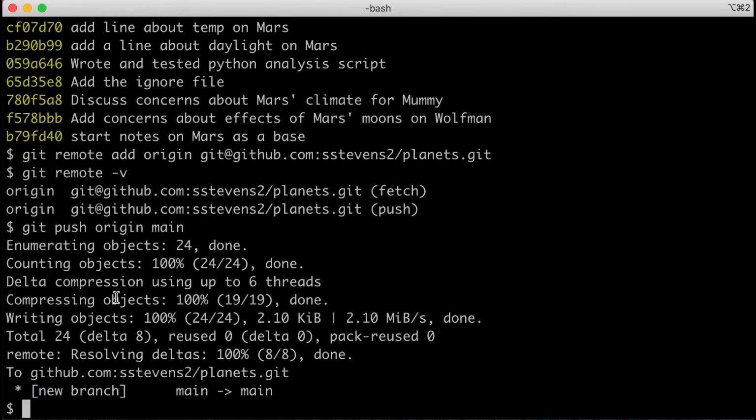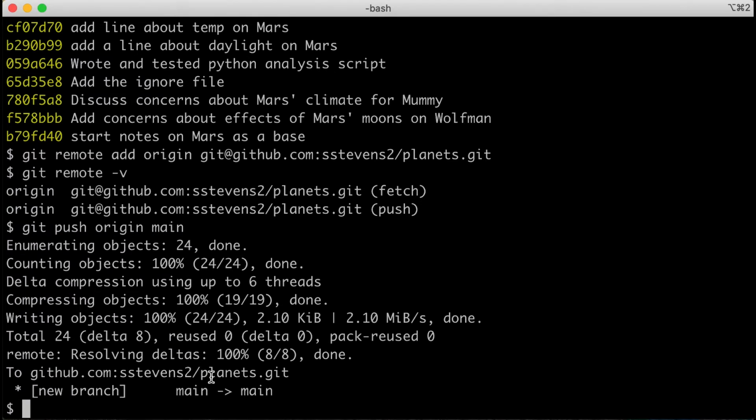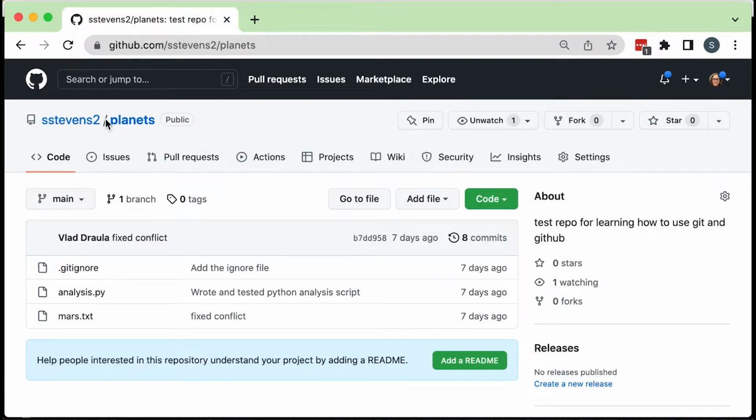Here you can see some information about it pushing. If it hadn't worked, we would have gotten a warning or an error message telling us that something went wrong and it wasn't able to push to the origin remote. If we go back to GitHub and I reload the page again, now we can see all of the history and all the files that were version controlled on my local computer. You'll note that those data files in that results folder are missing, and that's because they're ignored. They're not in the history, so they didn't get pushed to GitHub.